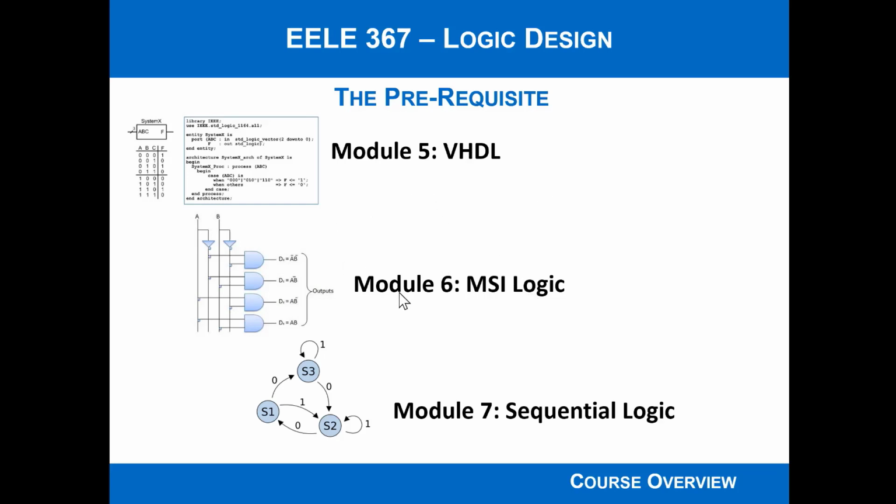Then we used that to explore larger combinational logic circuits, such as MSI logic, like decoders and multiplexers. And then finally, we learned about sequential logic, which is building finite state machines. That is circuitry that produces outputs based upon where you are in terms of the inputs and where you've been in terms of the inputs. So we had this notion of storage in the form of D flip-flops, and the D flip-flops were able to track history by having a sequence of states that represented where it's been.